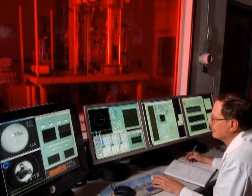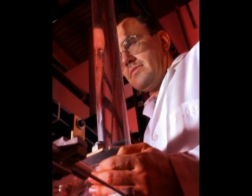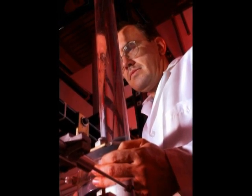NETL on-site R&D efforts focus on capturing carbon dioxide and storing it in either geologic formations or the deep oceans. We continuously analyze funding, research successes, policies, and a number of other factors to ensure that the sequestration effort is on the right track towards meeting programmatic goals. Any analysis we provide goes a long way towards giving decision makers the information they need to prioritize and direct continuing research.